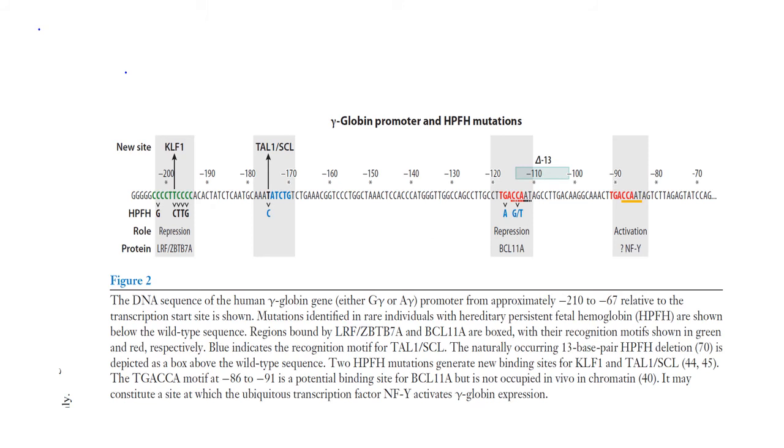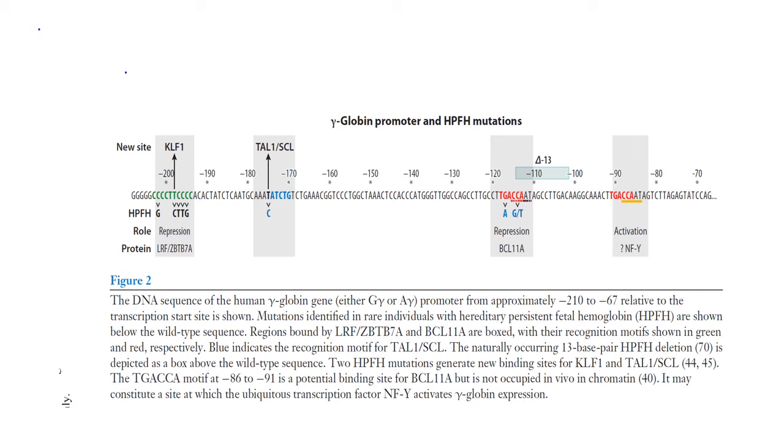So here's a picture of the fetal hemoglobin region, and it describes some essential features of this. One is, this same region exists in front of both the A gamma and the G gamma, because we've got two fetal hemoglobins, one of each. There's a region called the delta 13, which is a naturally occurring deletion, which produces hereditary persistence of fetal hemoglobin. So that's one important target region for this, because we know that that one small deletion is enough to cause a persistence phenotype.